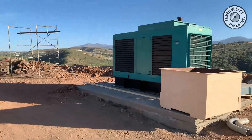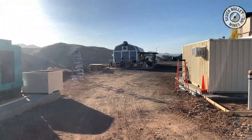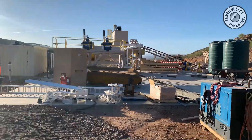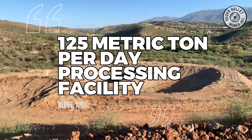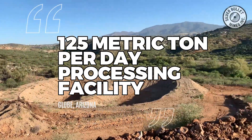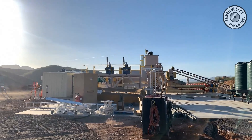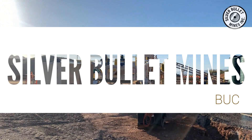In the background you'll see the two evaporation ponds, which are designed to dewater, and to the right we have our own operating well. The system will be up and running within the next few weeks and we will be processing at 125 metric tons per day. You'll also note that we have a facility for full assay — we do all our own assaying, which enables us to have access to assay results instantaneously. In other words, if we have an assay in the morning, we'll have an answer in the afternoon.